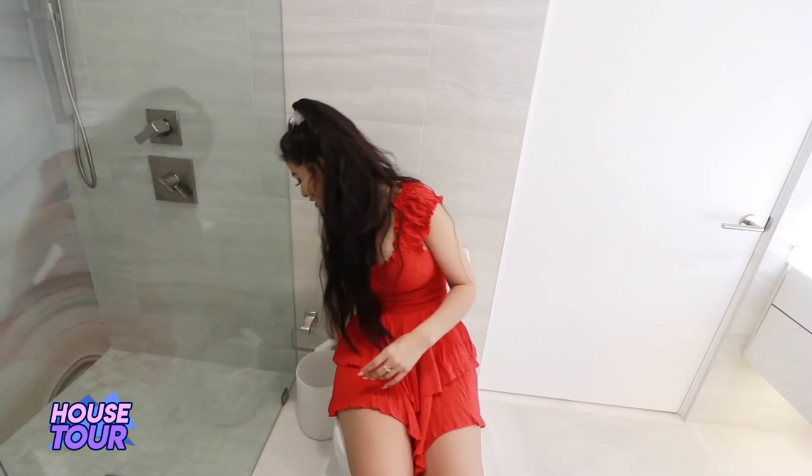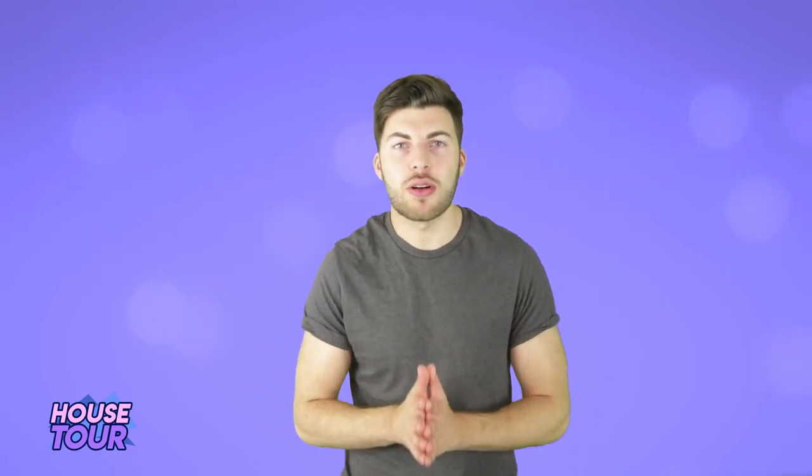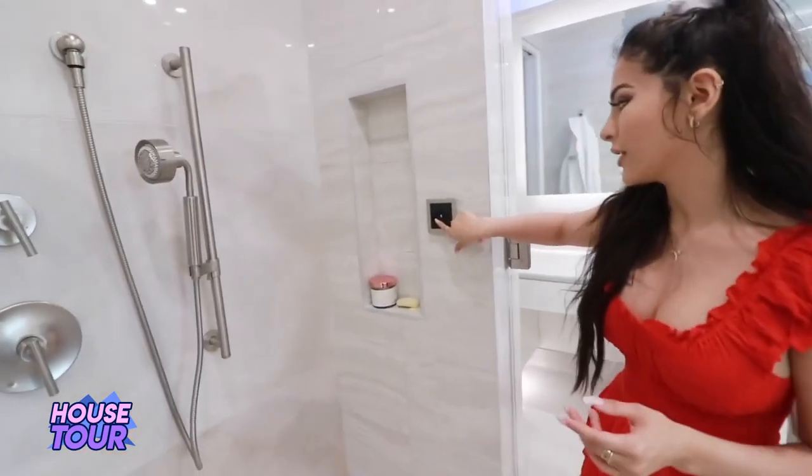So there you have it — that was my top 10 things in Sniper Wolf's house. But there were a couple of moments I didn't enjoy as much. For example, her toilet paper holder looks like it's a pain in the butt. I've been in bathrooms like that, and the amount of extra effort that goes into each wipe makes you not want to go to the bathroom ever again — you'd almost rather go in public. Also, Leah has a steam shower which she was super jazzed about, but I think steams are overrated. The sweat gets in my eye — it's just me personally. Do you guys like steams or is this just a me thing?